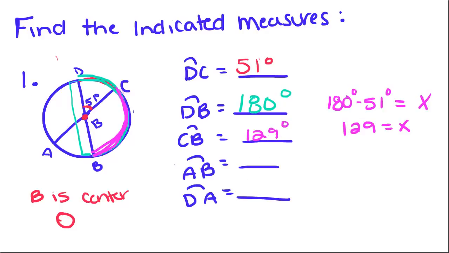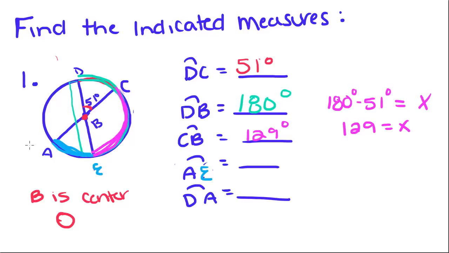Now they want this arc right here, AE. Well, if you look, DBC is a central angle. AB, oh, that should have been point E right there. Let me just change that. I had two point B's for a second.